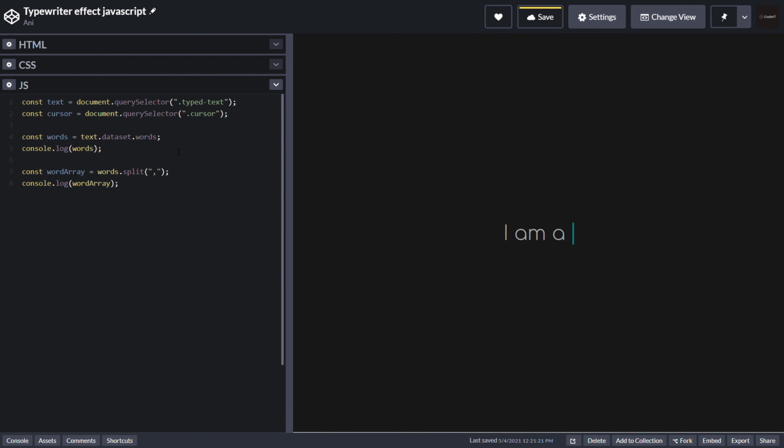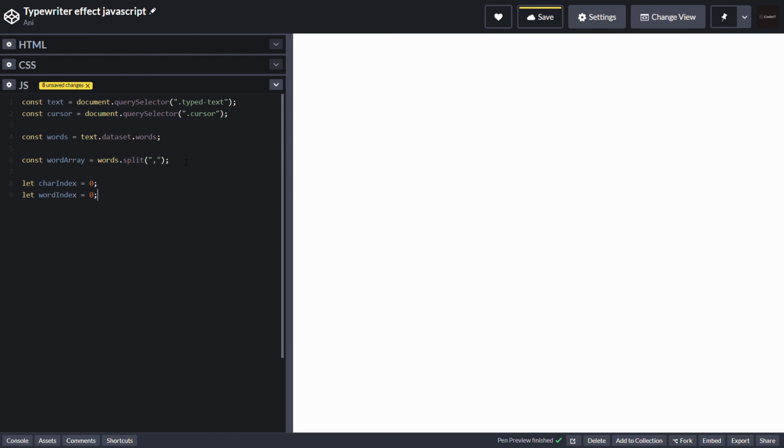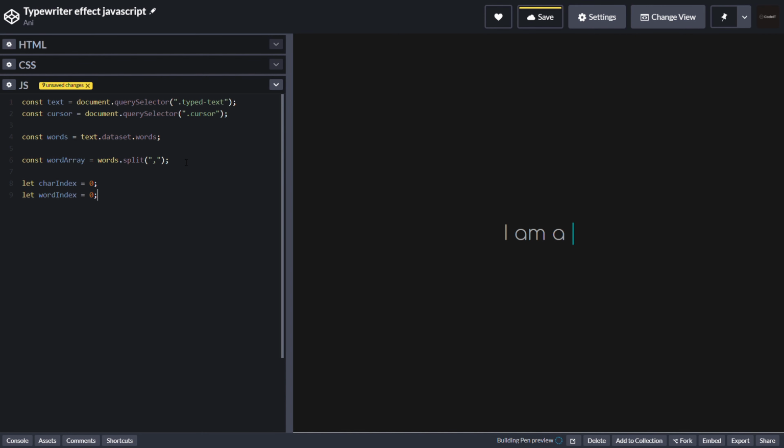Now let me remove these console logs, and then what we will do is let charIndex be 0 and let wordIndex be 0. So what this means is, we will understand it after I write this function, type function.